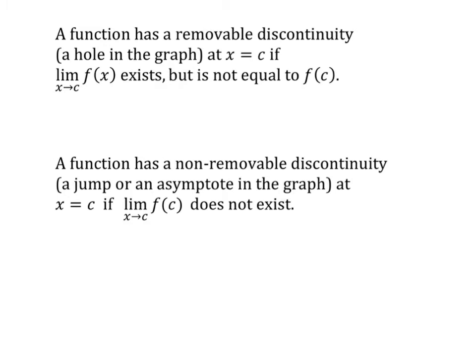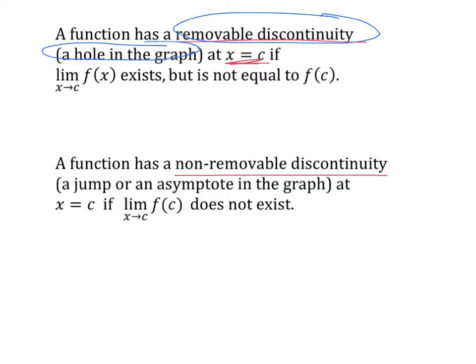So here they are. The two types of discontinuity you need to know about are called a removable discontinuity and a non-removable discontinuity. And the entire difference boils down to limits. In some sense, a lot of this chapter being about limits has been leading up to this idea of continuity. So let's just get to it. A function has a removable discontinuity at a particular x value if the limit exists but is not equal to f of c. It may help you to know that a removable discontinuity is the same thing as a hole in a graph.